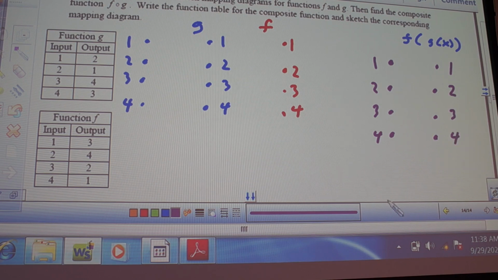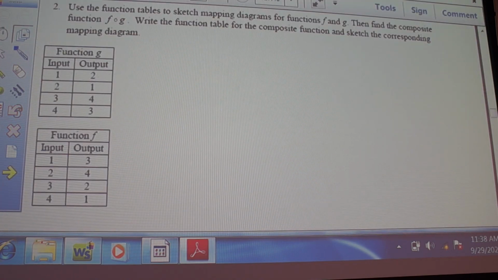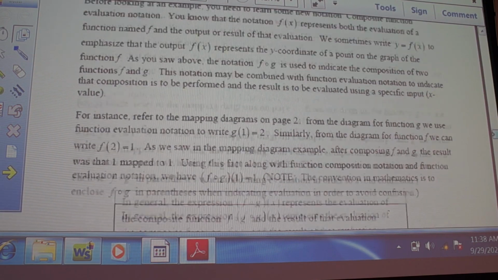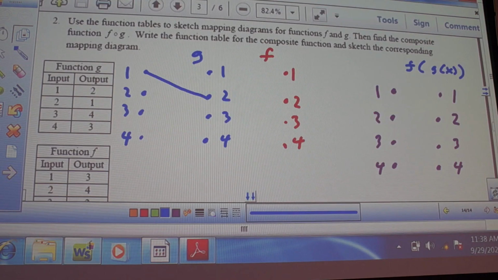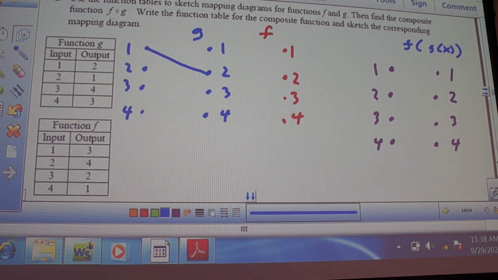All right, so just take a look. G, input of 1 has an output of 2. So where am I going to draw a line? 1 to 2. Is that everyone kind of following? Is that making sense for folks? All right, so you guys do this one. Just do that one. That's it. Then we start the menu. All right, so take a few minutes and do this.